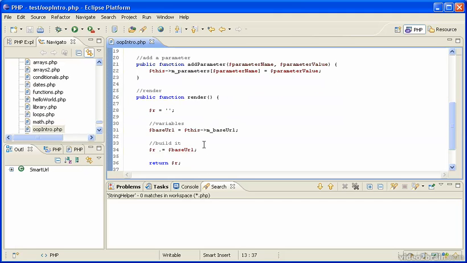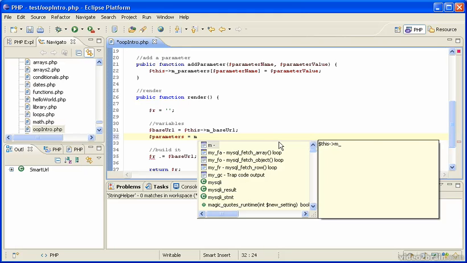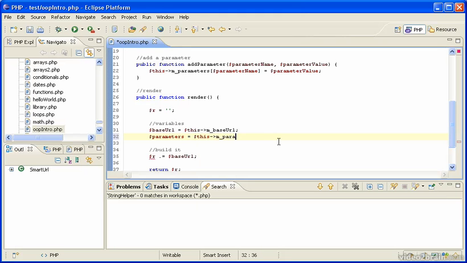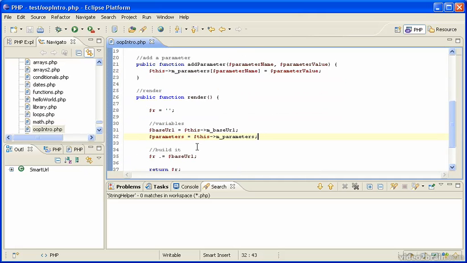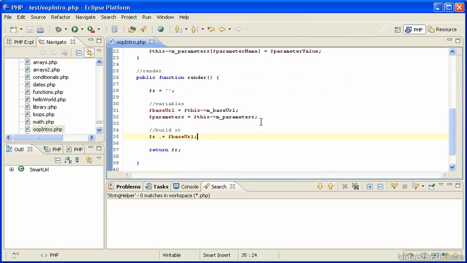So now what we want to do is when we render this URL, we want to also check the parameters and add them to the end of the URL. And we do that by going here and saying parameters equals the internal parameters. I always make the variable simpler here, just get the internal value, just so that code is clearer. And then we want to add the parameters to the base URL.